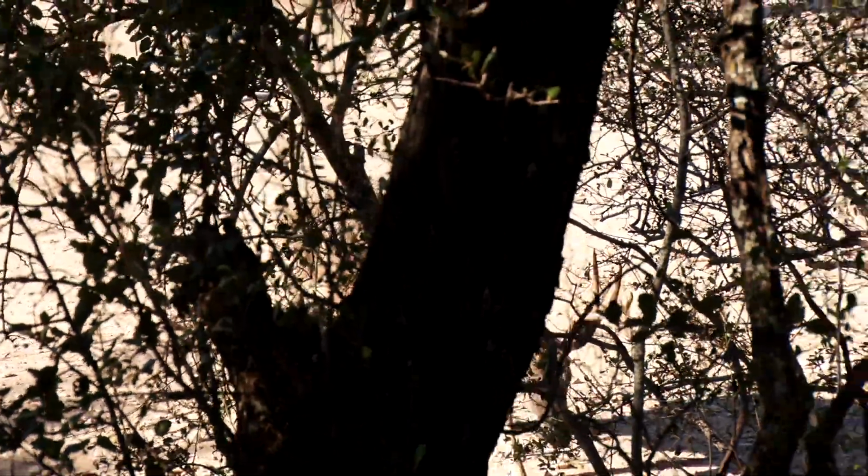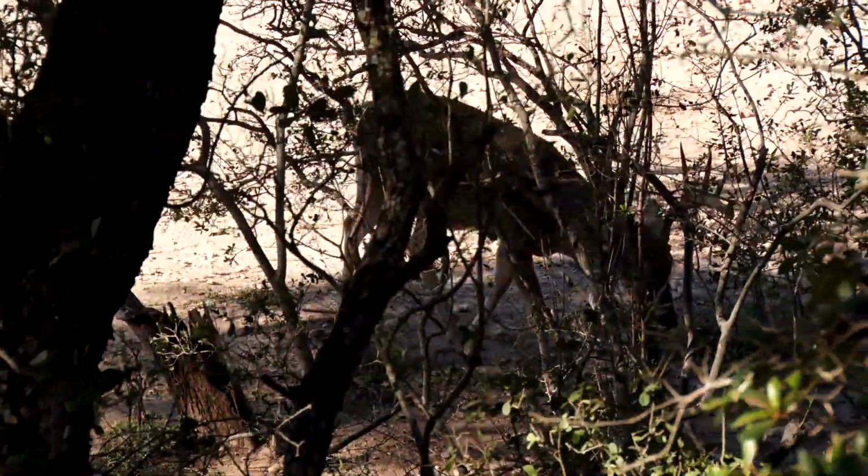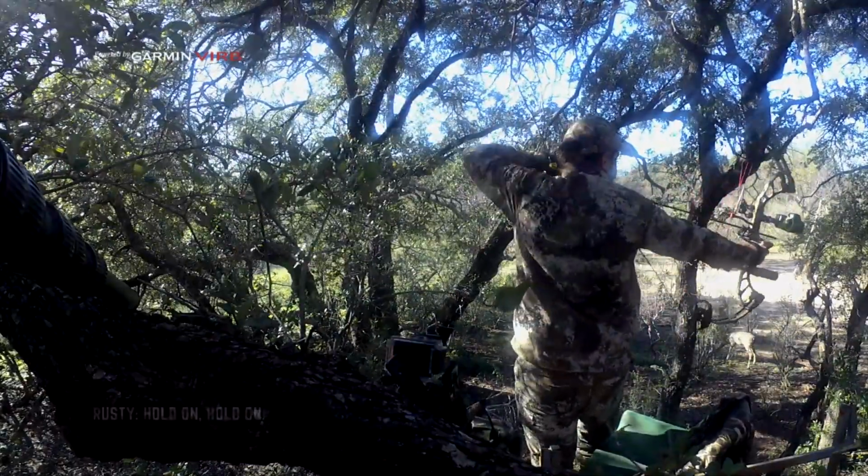Well, this buck is approaching the position for a great shot. However, like Rayhan mentioned earlier, sometimes the wind can be your best friend or your worst enemy.